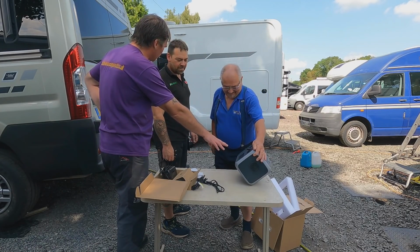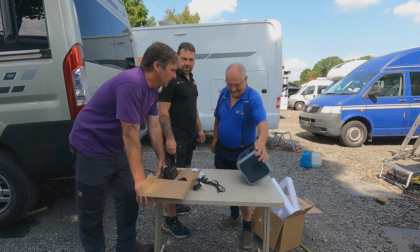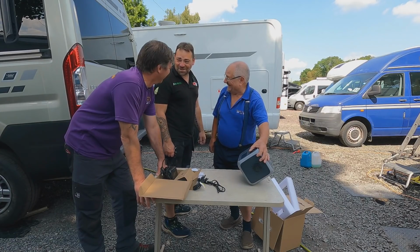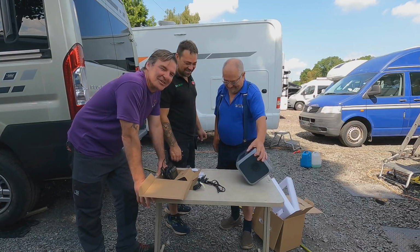Have you seen one of these before? Yeah, I've got one for fishing. Similar sort of thing for fishing. Right. And how do you find them? Well, they give me power. This is what they're supposed to do. Power to the people.